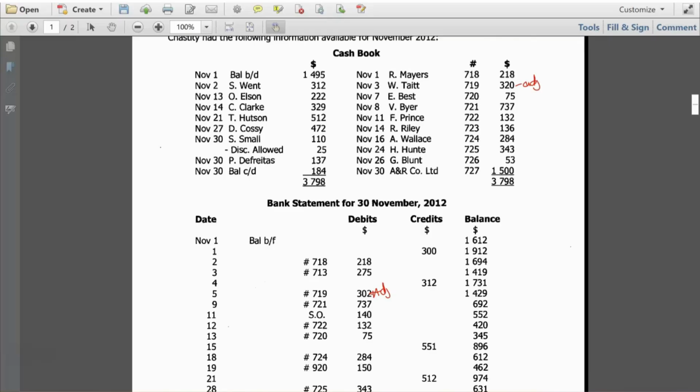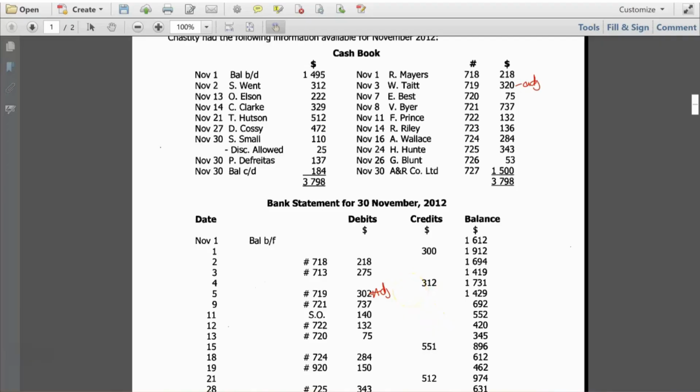So therefore, for each amount we see on our bank statement, we're checking to see if it is in the cash book. And if it is not, then we would know that the missing items we've identified on the bank statement that are not in the cash book, we will be using those items to update the cash book. In the same breath, any unchecked items that are in the cash book will be used to update our reconciliation report. So let's see what that would look like.